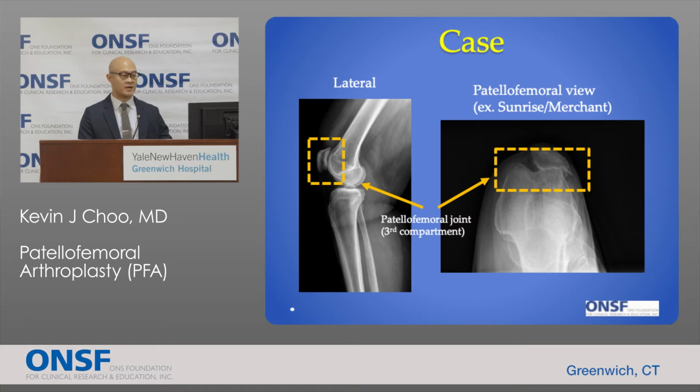We have the lateral x-ray to the left, and then the patellofemoral view to the right. And as you can see from both of these views, it's a little bit of a different story, as opposed to the previous x-rays where there was maintained joint or empty space, which indicated presence of normal cartilage. As you can see from these x-rays, in particular, the x-ray to the right, the joint between the patella, which I'll point here, and then the femur here, is significantly diminished. And in fact, in this portion of the patellofemoral joint, there's actually no more remaining healthy cartilage. And so we would describe this as being severe osteoarthritis of the patellofemoral joint, which is the third compartment of the knee.